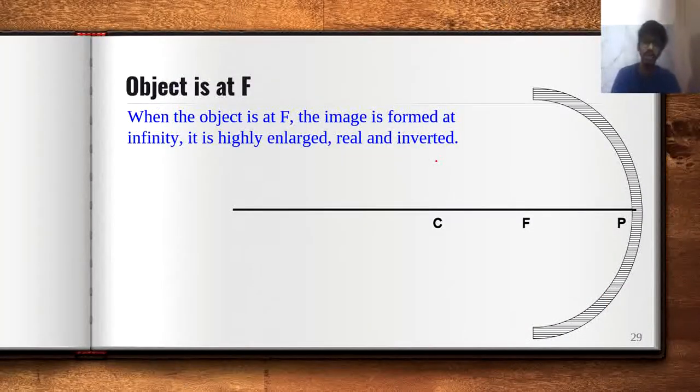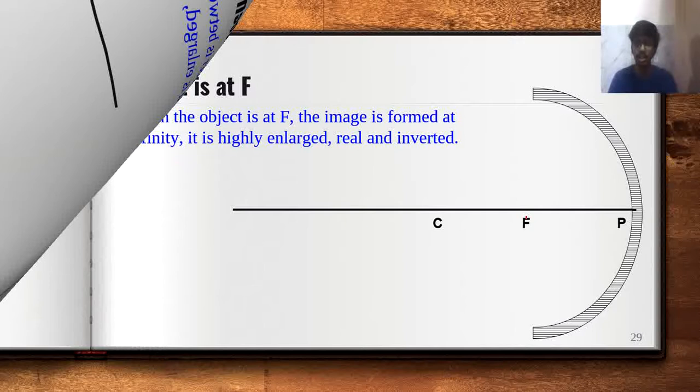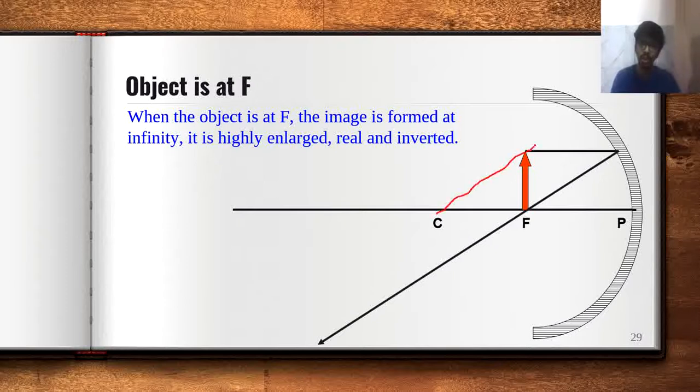Now, after the object between center of curvature and the focus, next the object will be at the focus. Okay, the object is at focus. One line, that is the incident line, is parallel to the principal axis, and the reflected ray will pass through the focus. Now, what is the next point? Next point is the principal pole, but the angle of incidence there, those things we don't know. So one thing we can see, if we go through this line.